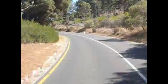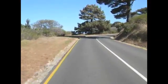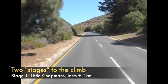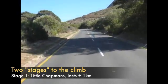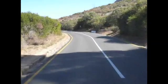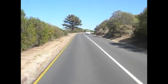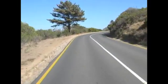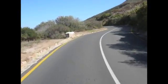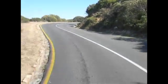The climb that you're on now is around 4.5 kilometers in length, but it goes up in two stages. What you're looking at right now is Little Chappies, which has a summit of sorts just after 30 kilometers. Then you actually descend for around 800 meters before climbing up again, this time for just under 3 k's before you reach the top of Chapman's Peak at around the 34-kilometer mark. The gradient here is moderate. You'll know you're working, but you should feel reasonably controlled at this point.